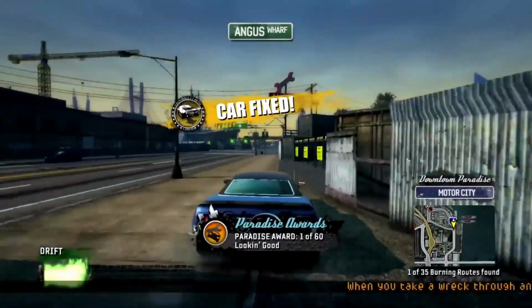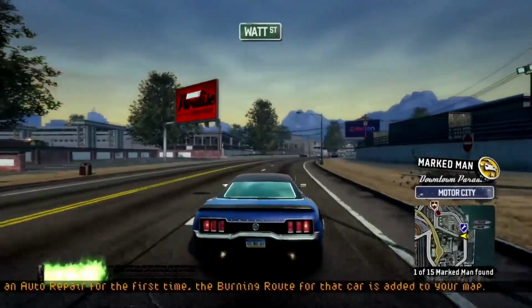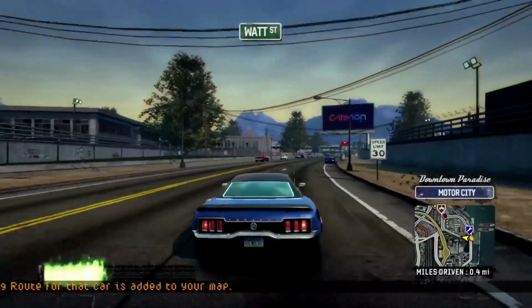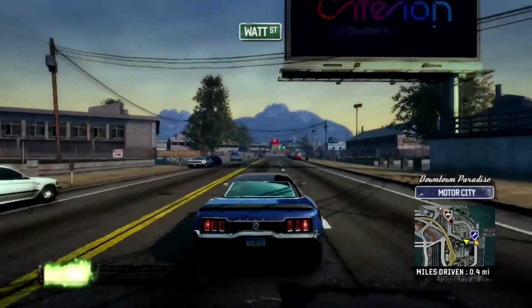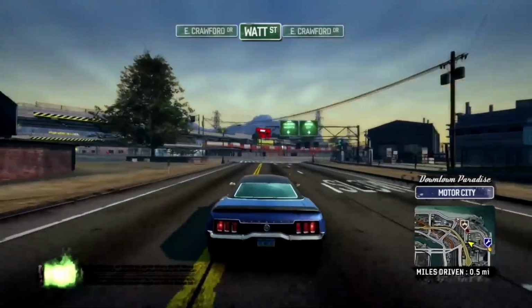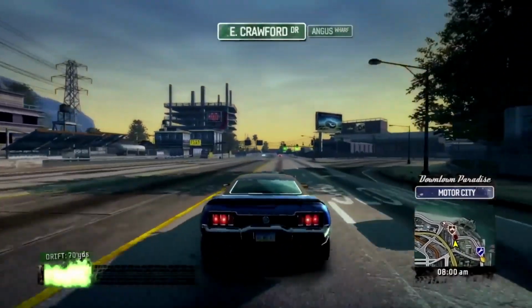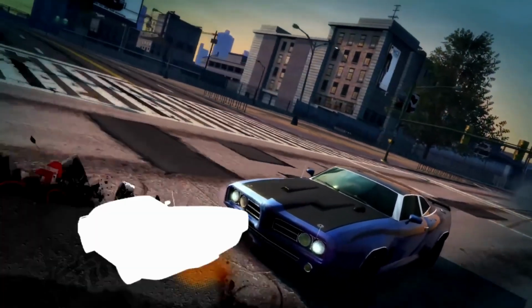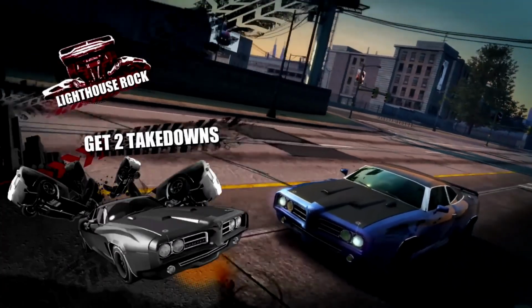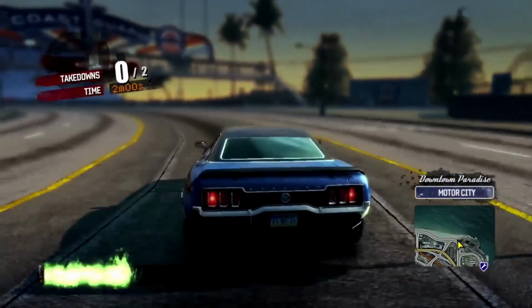And so like I mentioned, there's different cars that you'll unlock. You start off with more of a basic car, and as you progress and complete races and challenges, you'll unlock new cars, but it's more than just races. So some of the races, you're trying to go from one destination to another, but it's not like traditional racing games where you have a set path that you have to go along. They basically give you a couple pins, so they're like, here's where you start, here's where you need to finish, go figure it out. So you can go any route you choose throughout the race, again with the goal of being the first person to get to that finish line.